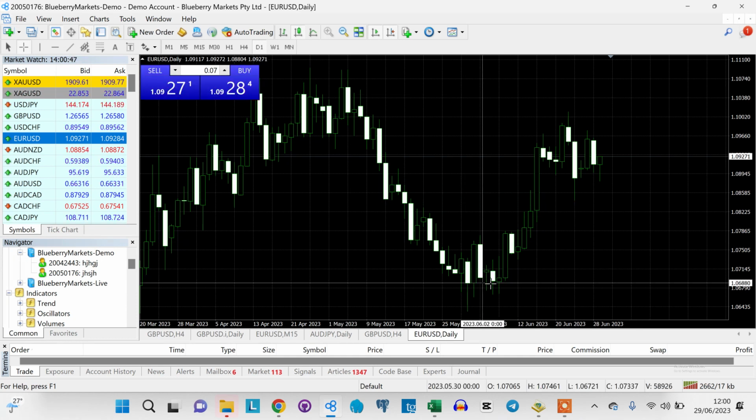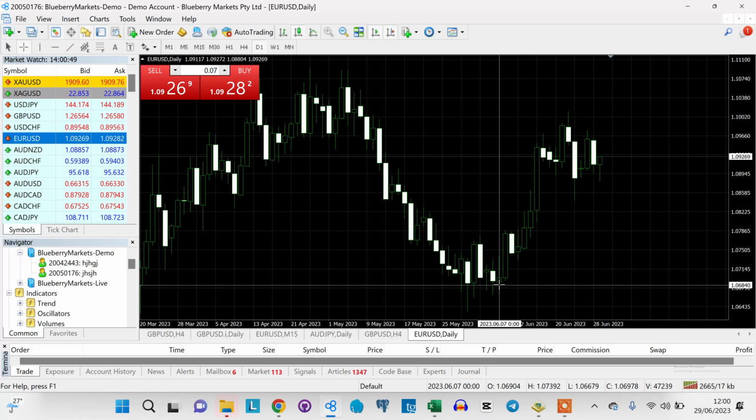So for example, this is the bottom. You can see my crosshair. I can go to this candle and drag it all the way up. You see, I have two figures there. I have one showing 11 and I have one showing 3,227. So what this means is that from that point where I drag this crosshair up, it's actually 3,227 pips.